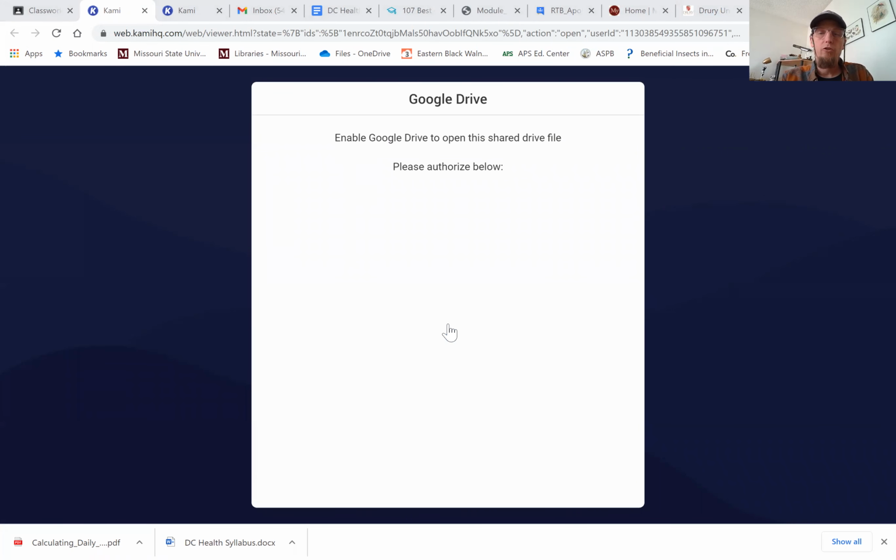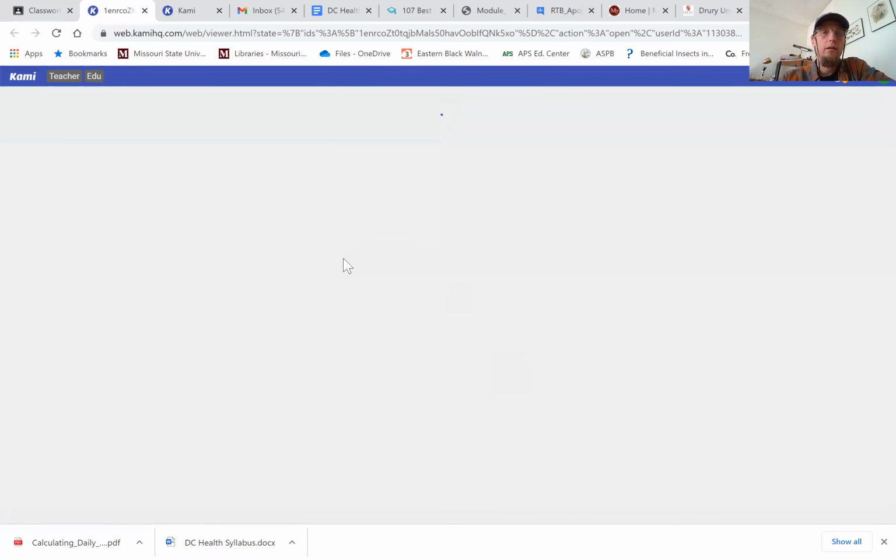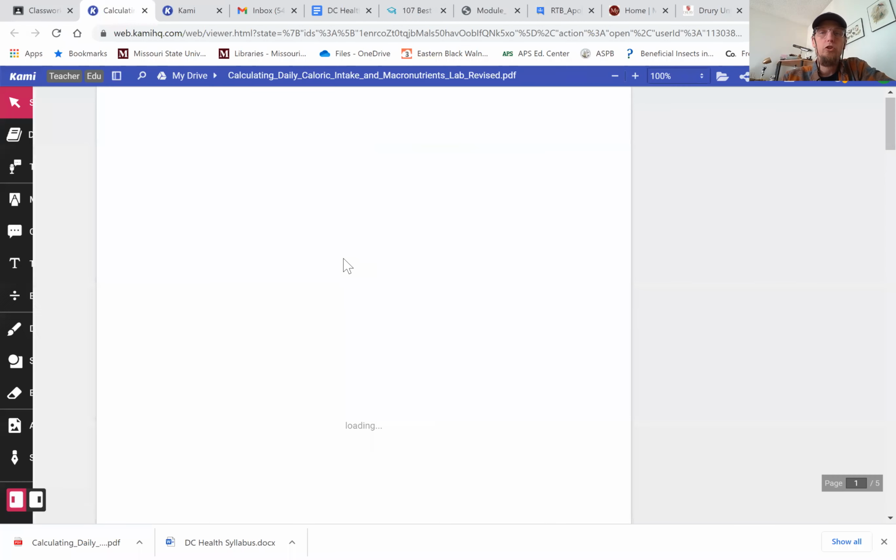This is what it will look like. Choose an account. You want to choose your Mo Goodwill Excel account. And then it'll ask you, Kami wants to access your Google account. This will allow Kami to blah, blah, blah, blah. Yes, yes, yes. It's all for school anyway, right? So what you're doing is telling it it can go into your school account, because that's what Kami will have to do, so it can get the document that I put here. So just click allow. You'll have to scroll down, and then boom, you should be in.